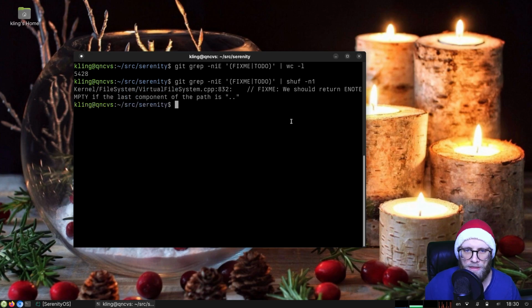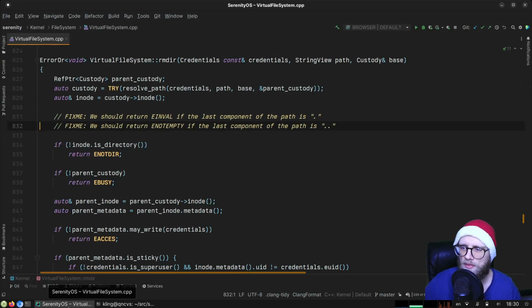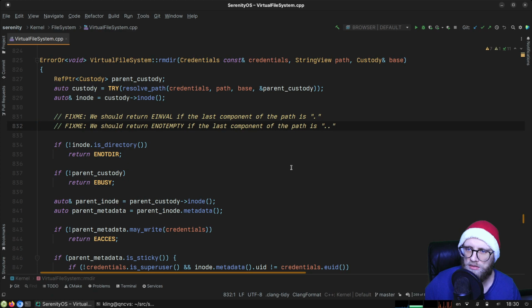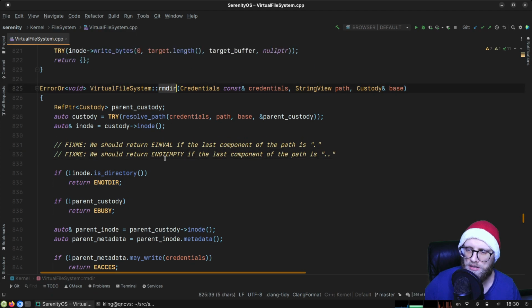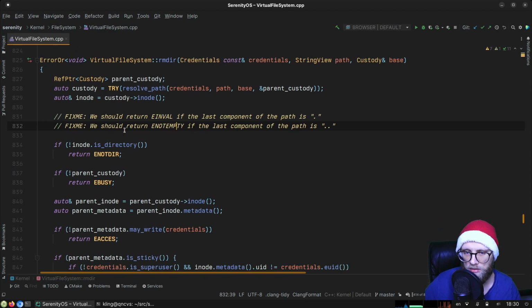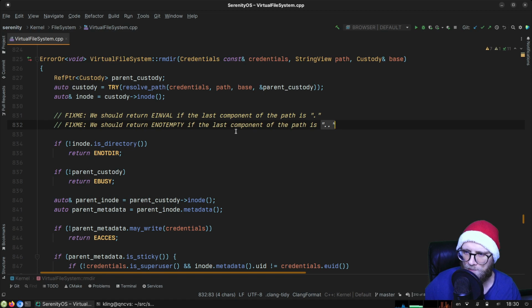Today we are going to be working on the virtual file system. FIXME: we should return EINVAL if the last component of the path is dot, and ENOTEMPTY if the last component of the path is dot dot. So this is an rmdir. There seem to be two situations here where we don't return the right error code.